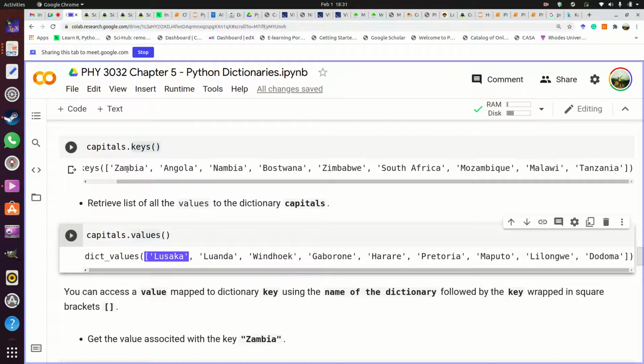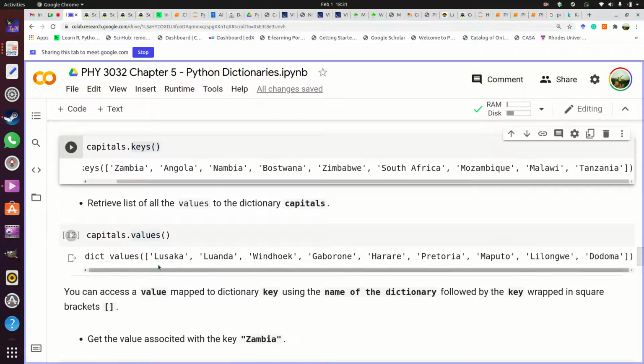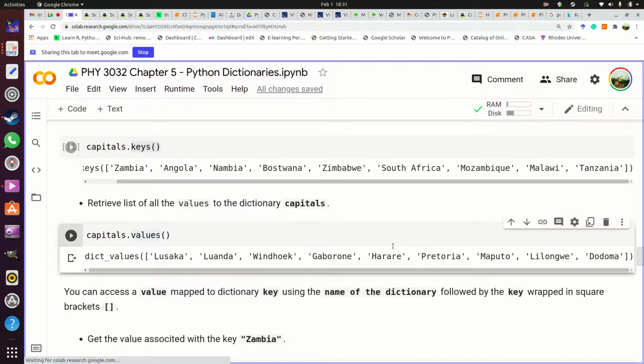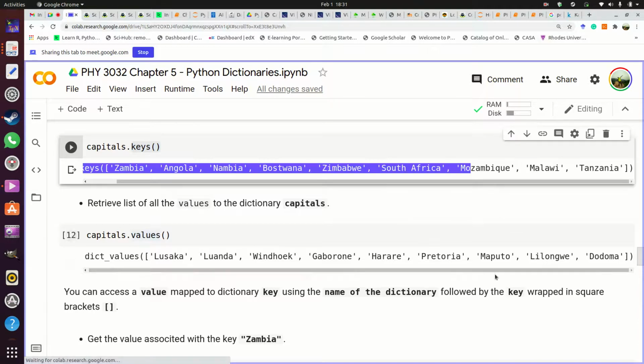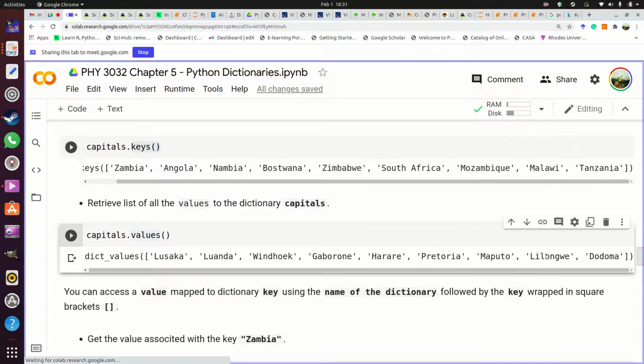Zambia is associated with Lusaka here in the values. Zambia, Lusaka, Angola, Luanda, Namibia, Windhoek, Botswana, Gaborone, Zimbabwe, Harare, South Africa, Pretoria, Mozambique, Maputo, Malawi, Lilongwe, Tanzania, Dodoma. So now we know what all the keys are, and we also know what all the values are.